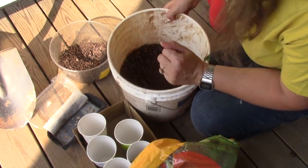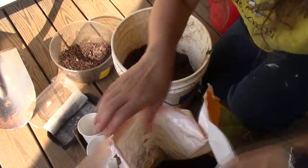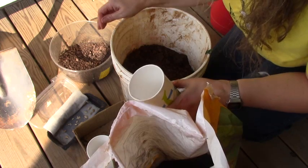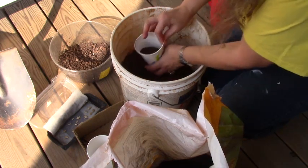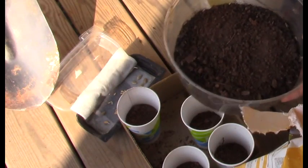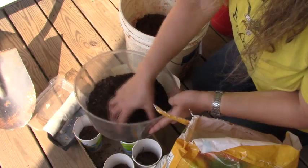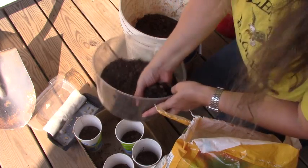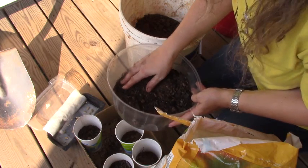I have regular garden dirt in the bucket and then I have garden soil from the store. In the spring I use almost exclusively the garden soil because I know the seeds are going to stay in their containers for a few months. But here with the second crop I don't expect them to stay in the cups for very long. I'm going to fill each cup about half full of normal garden dirt, then mix the store garden soil with the soil I got out of my yard. This will give the seeds just a little boost but won't make the roots dependent on the looser soil. I want the plants to be used to the soil in the yard so they will transplant easier.